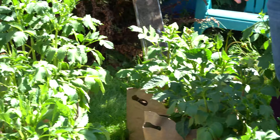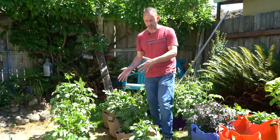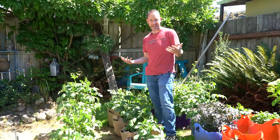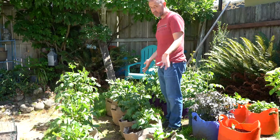Some of these you can probably see are a little bit shorter than others. Right now we're just kind of shifting them around, trying to make sure the shorter ones are in the front and the taller ones are in the back because the sun tracks this way. We need to think about spacing these out because they are getting a little bit bigger. There's a little bit of shading going on, so we want to stagger them instead of having them in nice neat rows.